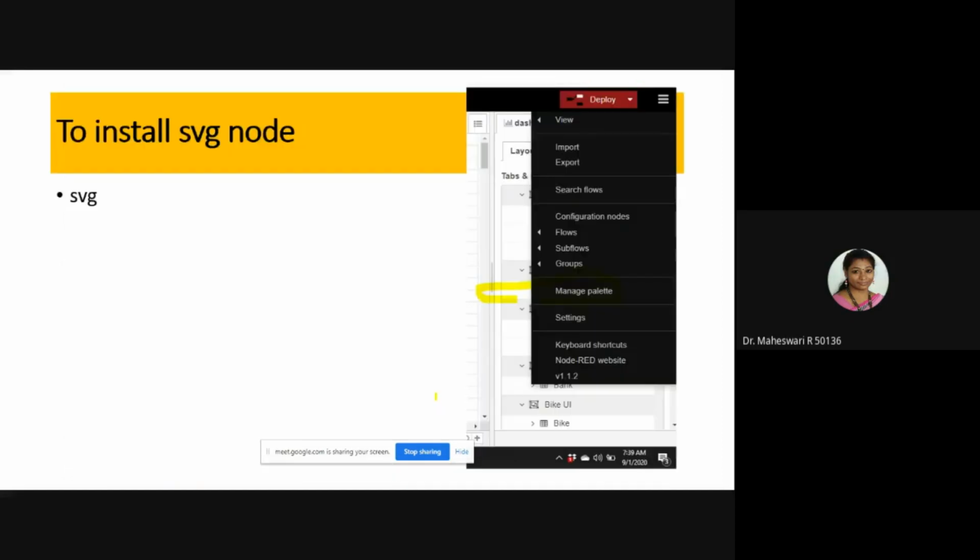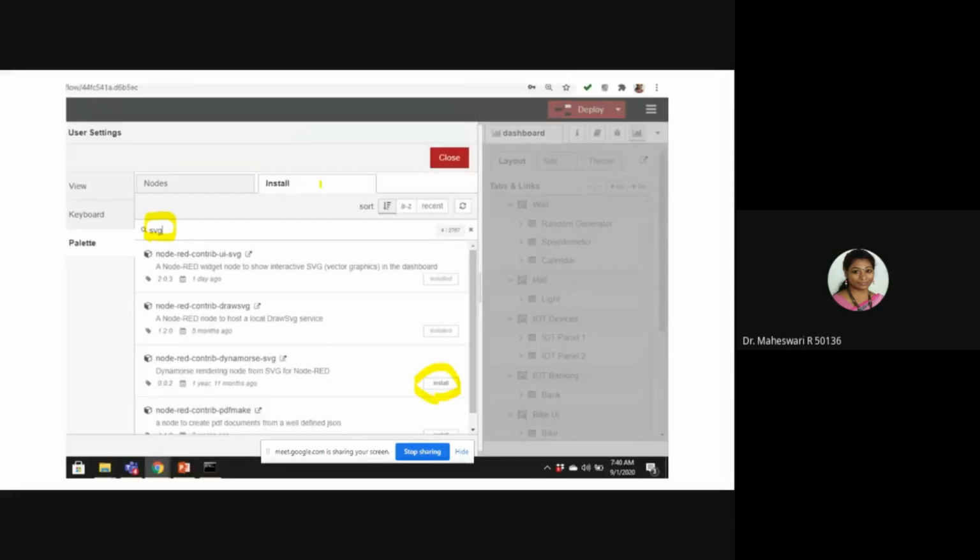I'll just repeat. You just click the 3 lines of the right hand side panel after deploy. Then you will get a menu like this. In this menu, you just select Manage Palette. In this Manage Palette, if you click it, you will get a window like this. In this window, you have to type your required component nodes. So you just go to the Install tab and then type SVG.